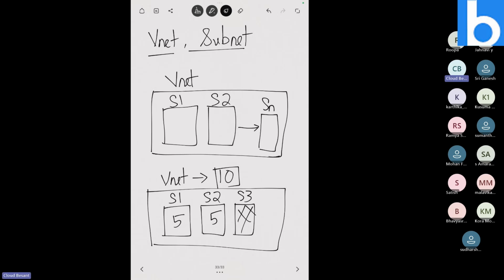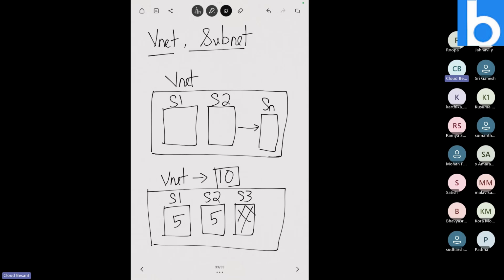You might be getting a little bit of confusion. Just a few minutes back, you said you can create n number of subnets inside a VNet, but now you're saying you can't create Subnet 3. Now you just want to understand one small thing. There is a total count that we should meet. If you try to exceed that, then you cannot create additional subnets.